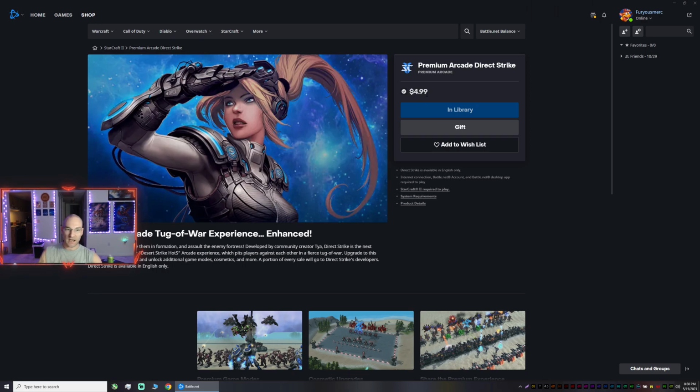It is $4.99. This is a non-sponsored video, so I'm just making this because, you guys guessed it, the bulk of my channel right now is Direct Strike content, so I figured I might as well get a little tutorial video up on how to actually use this mod and acquire it.